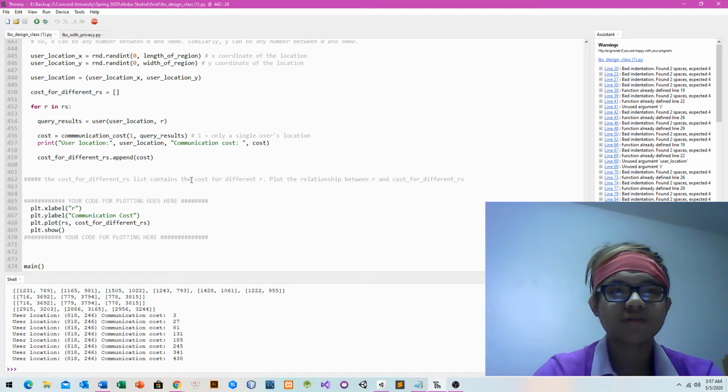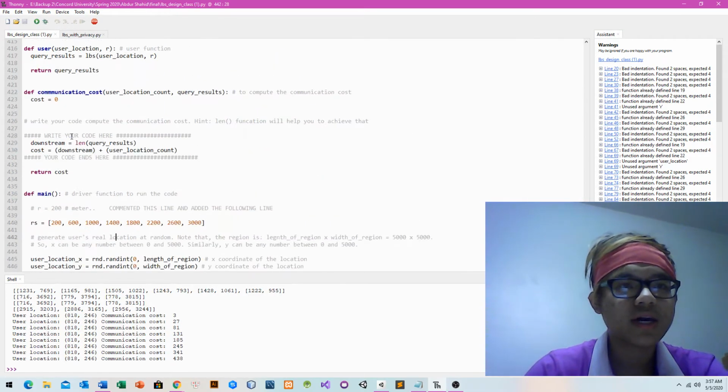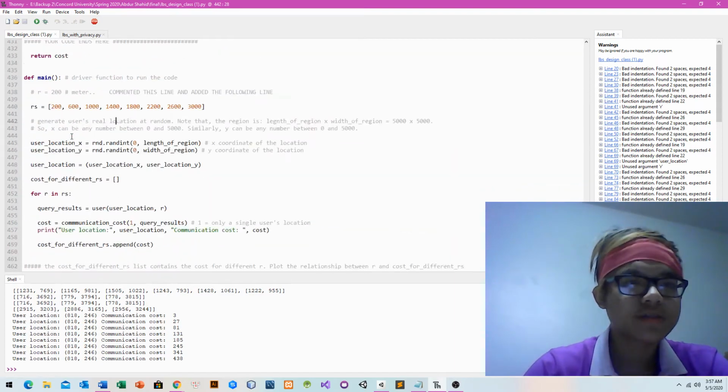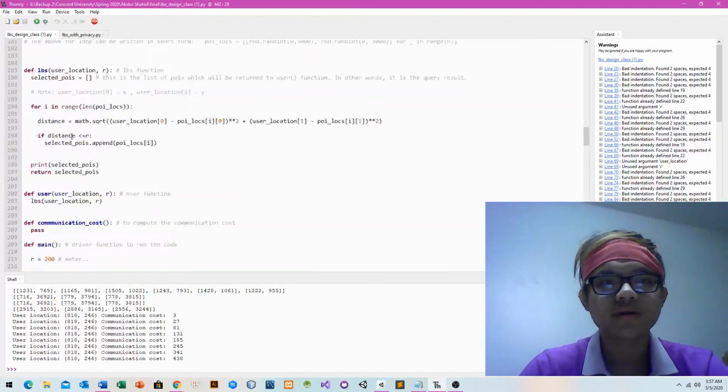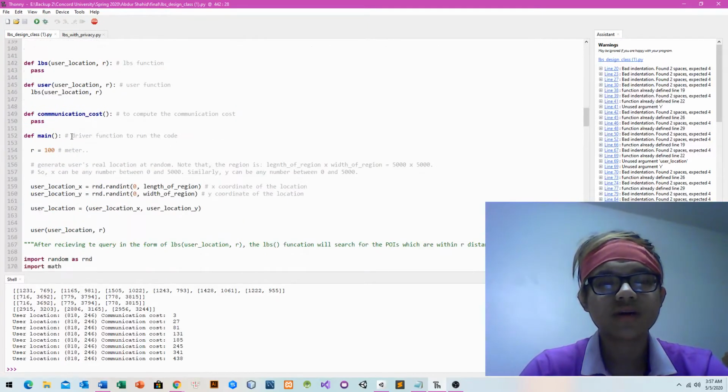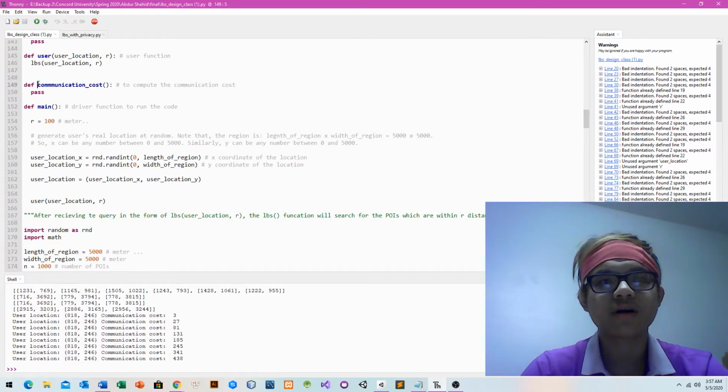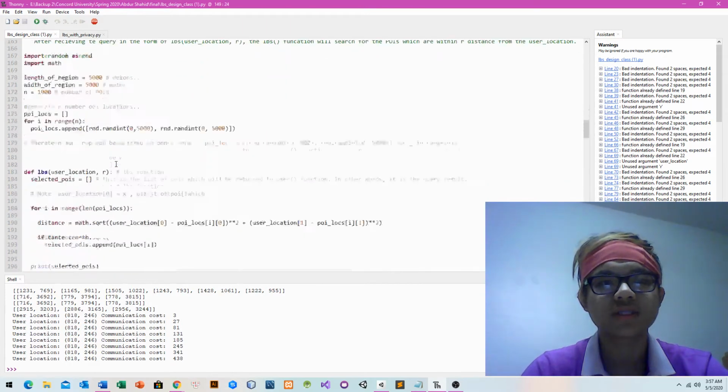So on the first one, I will work on k equal 1. Firstly, on this problem, I have to work on the communication costs.